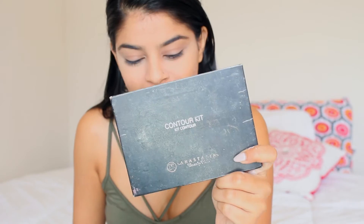Here, I'm taking the ABH Contour Kit and I'm going to take the two darkest shades and just buff that into my crease with the blending brush. I'm using that same kit to contour my cheeks, my forehead, and my jawline, and then just buffing all that translucent powder away.